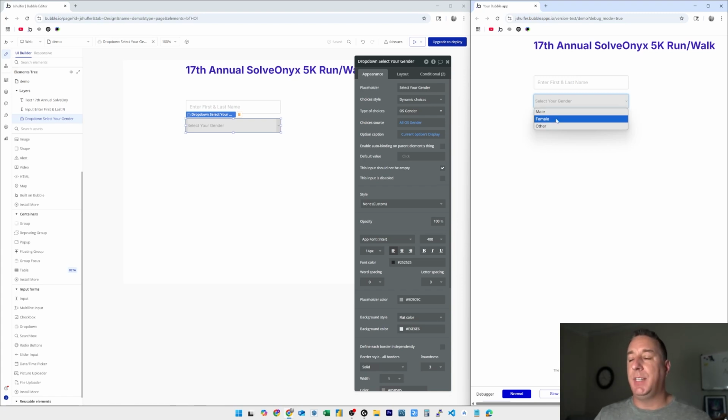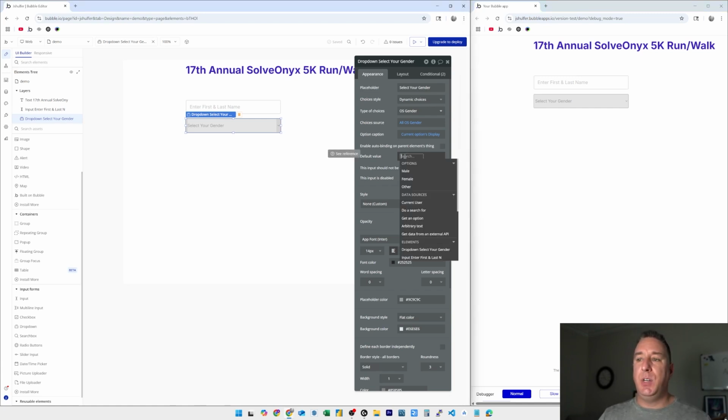The other thing you can do too is if you want to help with making sure the form is completely filled out every time, I probably wouldn't recommend it for like a gender field, but maybe like a state or something like that. You can actually assign a default value, and this knows that this is an OS gender option set.